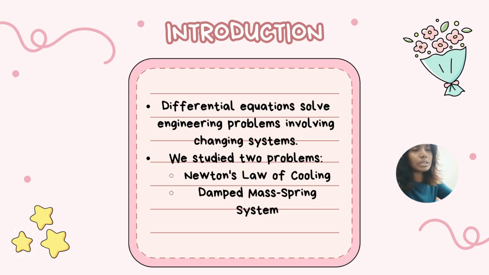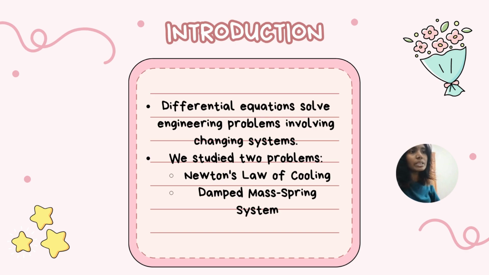in different environments. The second problem involves a mass spring system with damping. We have a 2 kg mass attached to a spring with constant 18 Newton per meter, with some resistance from the surrounding medium, 12 multiplied by velocity, and the mass starts 4 meters below its normal position and is released with an upward velocity of 5 meters per second.